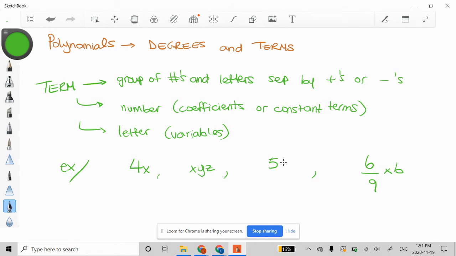So the reason that I said the numbers can be coefficients or constant terms comes from this differentiation between these two. Let's say, for example, 4x: 4 is a number that is glued or multiplied by a variable, so that's called a coefficient. This answer will change whenever I input a number in for x, because then I'm going to do 4 times that x, and say if it was 2, we get 4 times 2, so this would become 8 at the end of it. But 5 is a constant term because no matter what I do for x, it'll always just be 5. So constant terms have no variables.